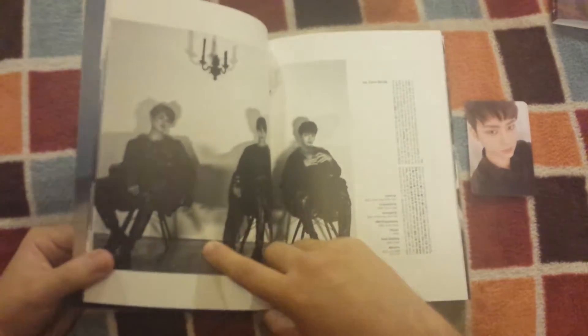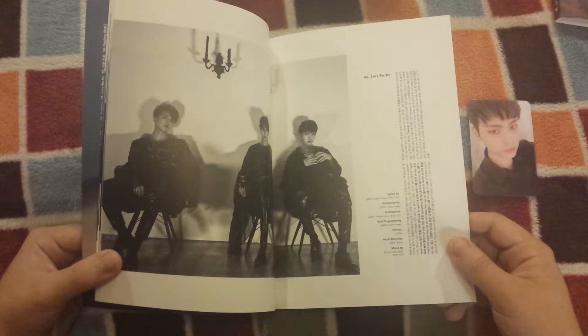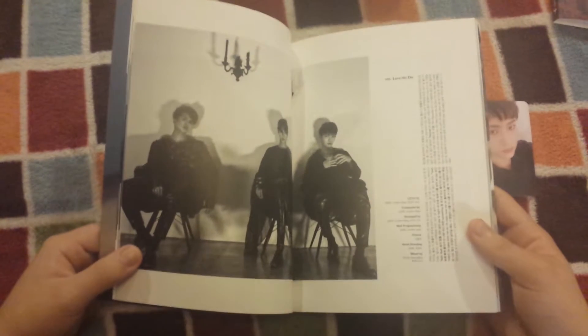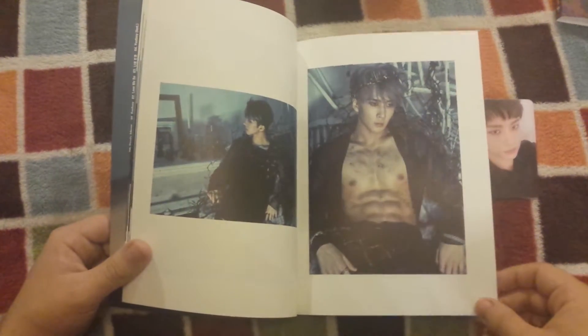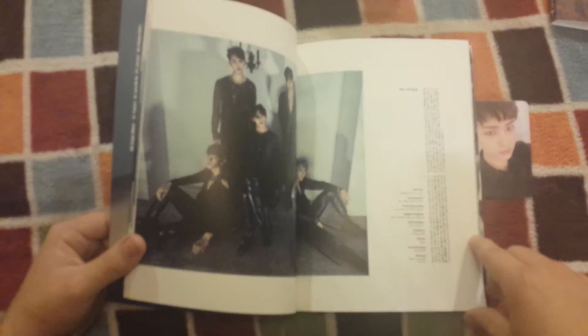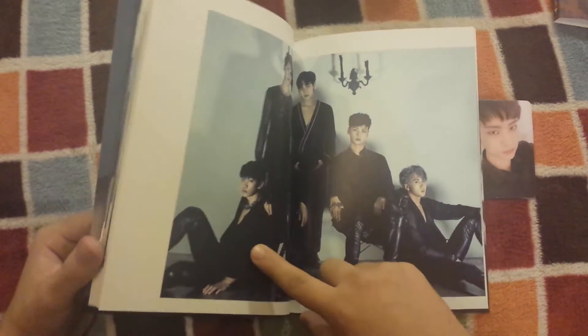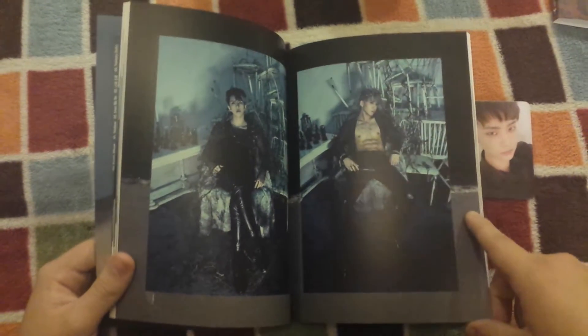Here's what the back looks like. I got N — here he is so you can stare at N if you want. Here are the lyrics for Love Me Too, which was composed — I thought it was Bang Ya-gook, I'm not sure. More pictures of Ravi. Love Me Too is such a good song as well — it's easier to listen to than Fantasy. Fantasy I could listen to but only when I'm in the mood for it since it's such a big song; Love Me Too is easier to listen to.